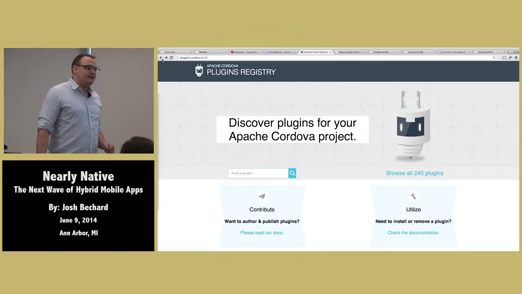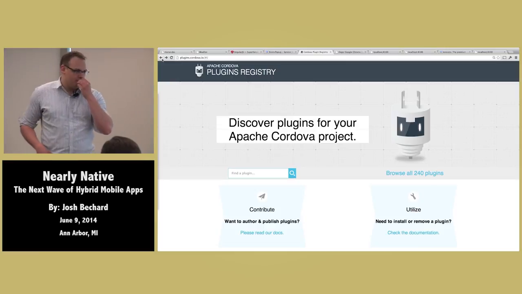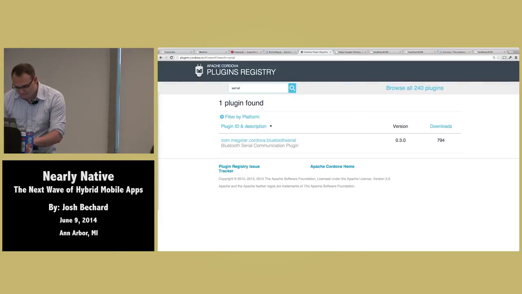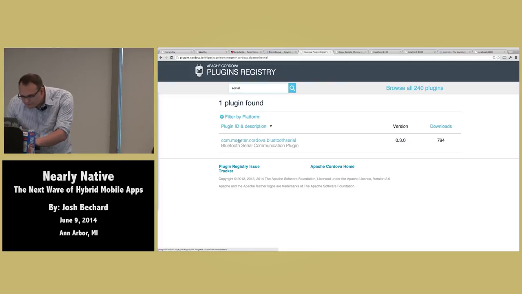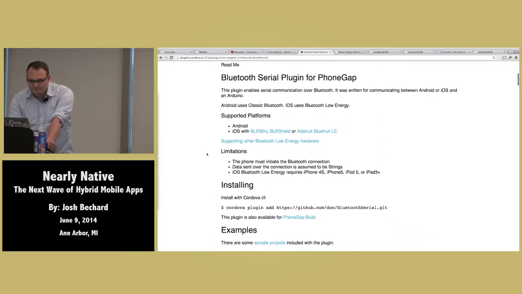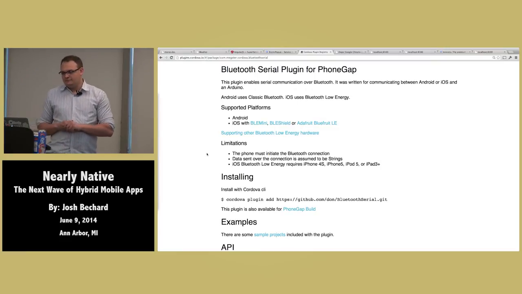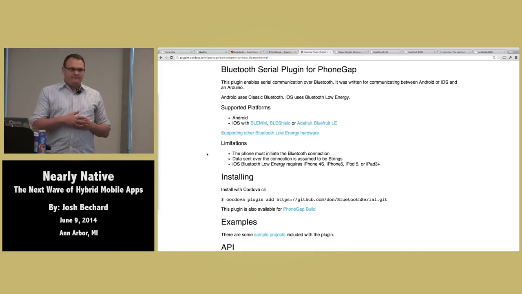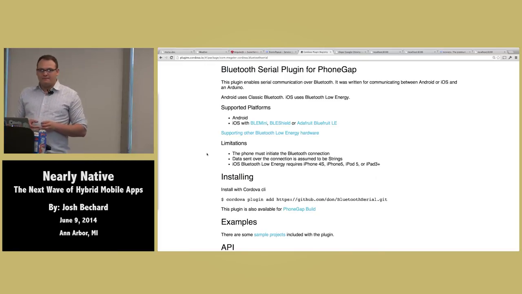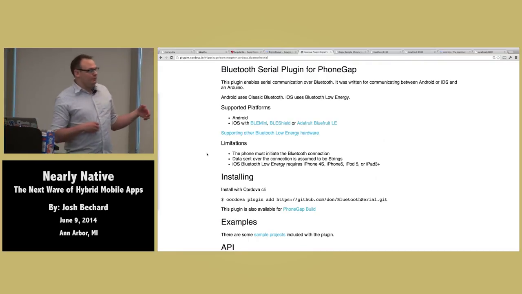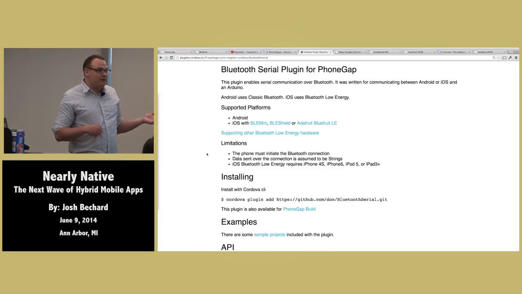I think he was asking specifically, maybe serial? Well, on iOS, no, because Apple won't let you, period. You can't use the USB interface as such. You can talk to audio adapters and video adapters, and to a very limited... And we got a good recommendation to search for serial. So one plugin came up. It's a Bluetooth serial plugin for PhoneGap. Works on Android, iOS. It looks like it's for communicating with an Arduino. So serial, yes.